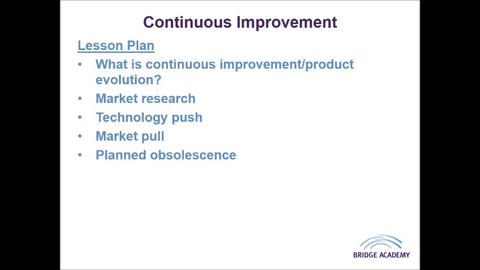Another example of a failed planned obsolescence would be a light bulb that was developed that didn't actually break. That meant that you would only have to buy a certain amount of light bulbs in your lifetime, and that meant that the people who sold light bulbs would actually go out of business. So planned obsolescence actually helps the designers and the manufacturers to ensure that they have profits continually. However, as consumers, it can be quite frustrating.